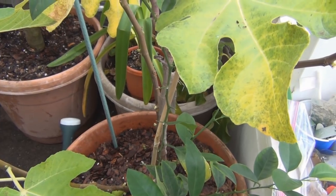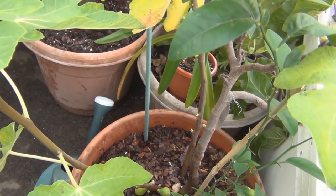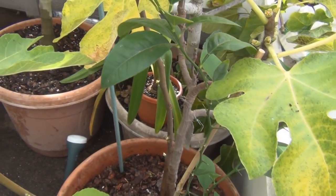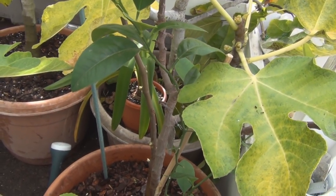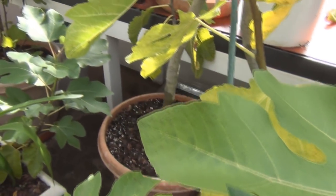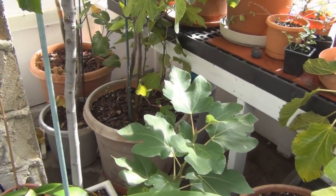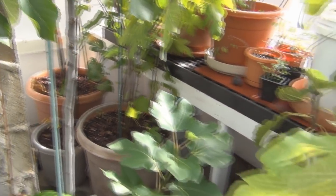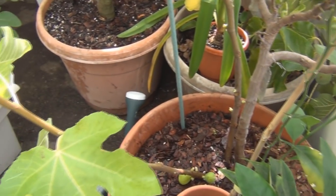This is a later ripening fig than Black Madeira, and I had it optimized to get the most sun this year and it just doesn't produce for me. I don't grow coconut trees up here in New England - you have to know your limitations. As Clint Eastwood said, 'A man's got to know his limitations.' I'll start taking some cuttings off of it - this branch is just starting to lignify. Maybe the Col de Don Blanc I've got to get rid of.